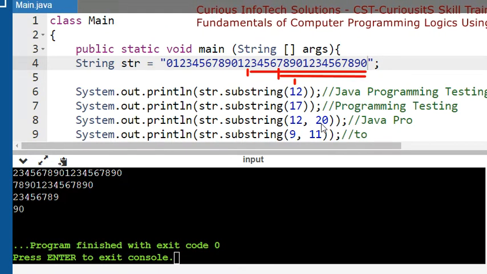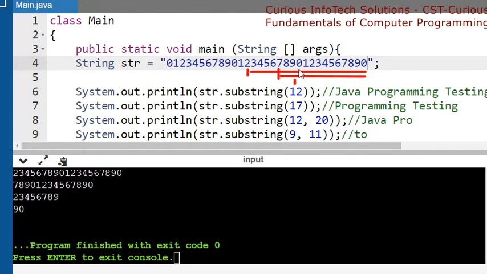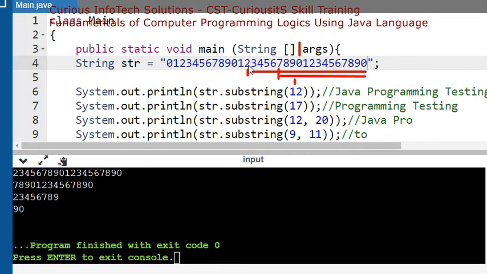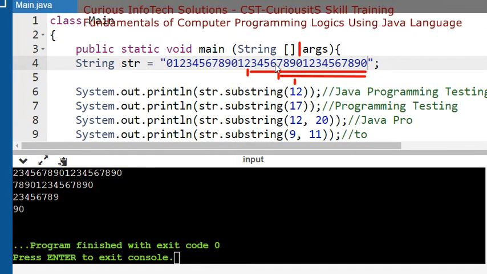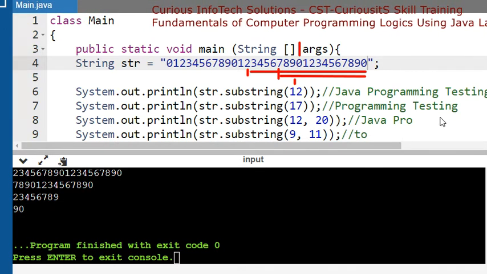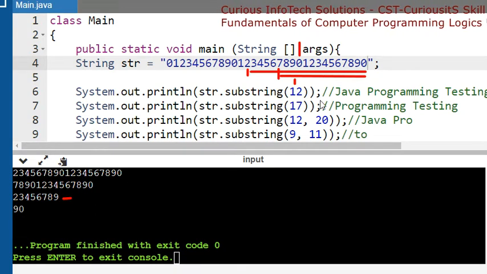Now 12 to 20 is there. तो 12 to 20 means up to your 20 is here. तो ये कहाँ तक मिलना चाहिए? 9 तक मिलना चाहिए. ठीक है ना? तो ये कितना है आपका? 20 है. तो you should get before this 0. तो you should get 2 3 4 5 6 7 8 9. तो ये आपको मिल रहा है. तो this is your result of that.